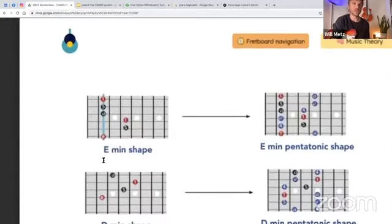So you'll see over here, I have all my minor CAGED shapes. And it's very important, here's again a nugget. It's tempting when you understand the CAGED system, because guitarists, they love shortcuts. So when they can see one, they try to take it, to just learn the major CAGED system and then deduce the minor shapes. But if you know anything about my philosophy of teaching sequences, anytime you have a step between things, it's usually dangerous.